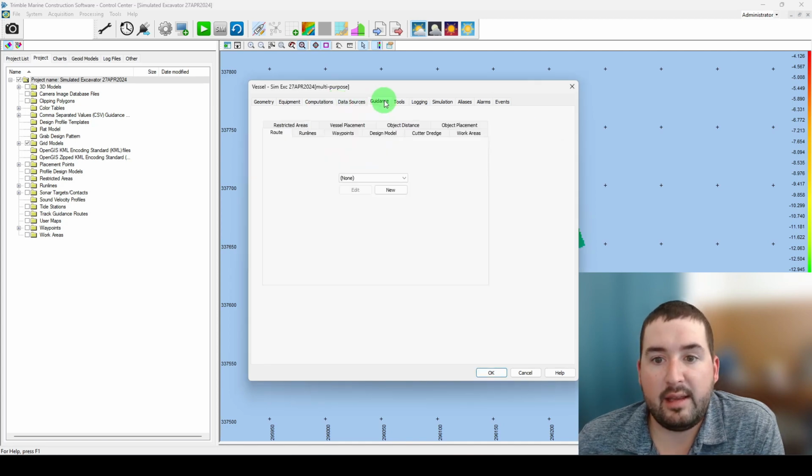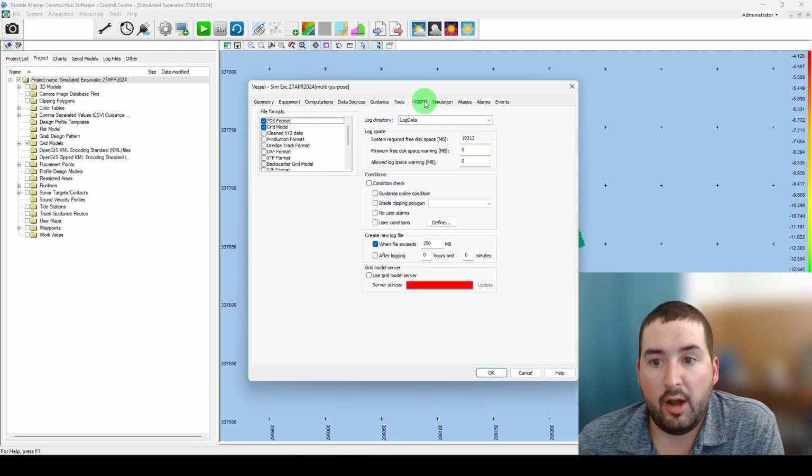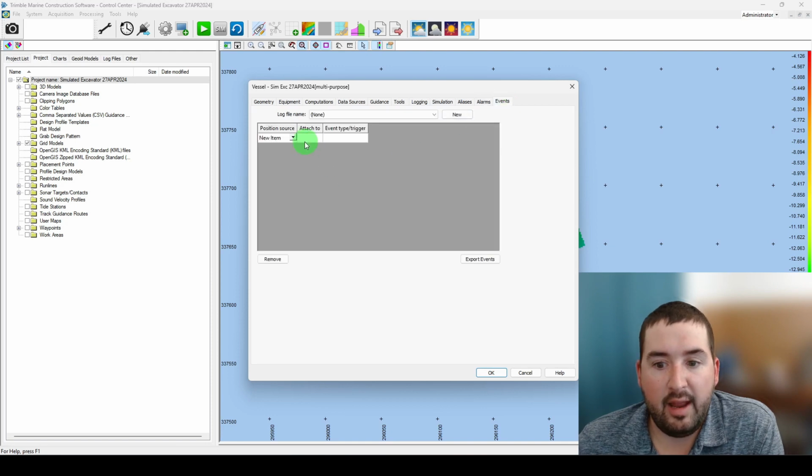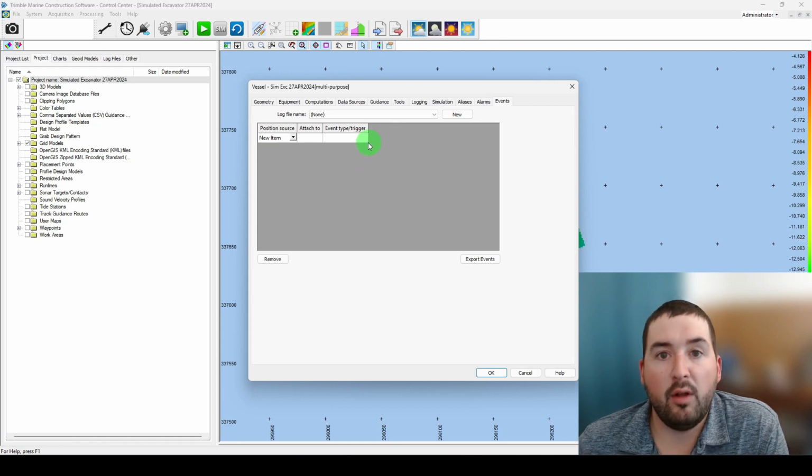Now, things like guidance, tools, logging, alarms, I like to set those up in acquisition itself, as I feel it's a little bit easier. We'll go on to events as well here, and events we will touch on in future videos, but basically you can set up a bunch of data points that you want to log based on some conditions, and it will log that to a usable file format for you.